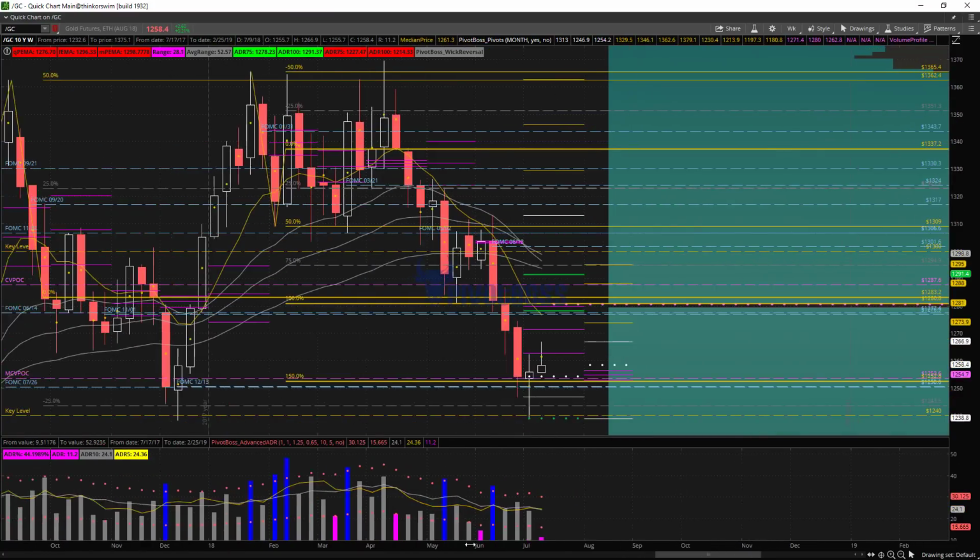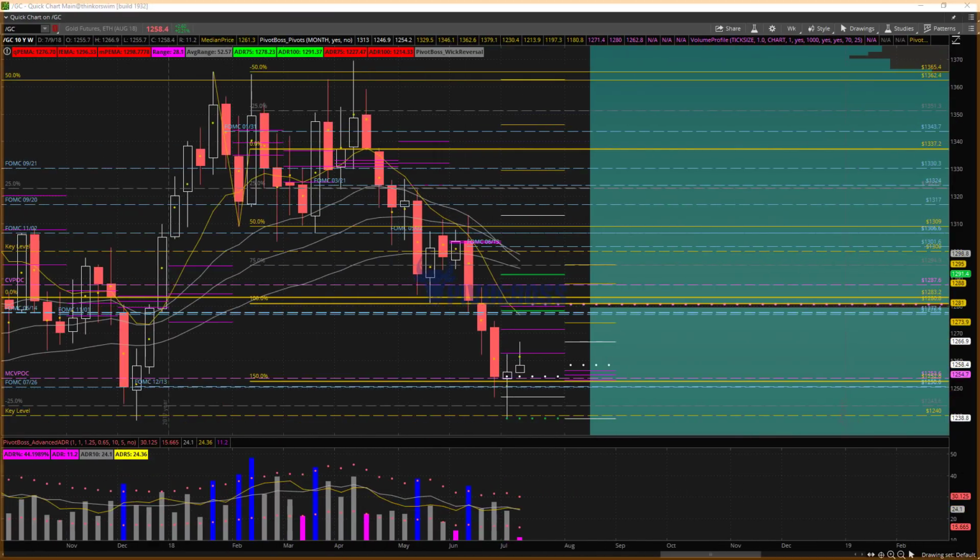If you look at this right here, this is a weekly bar, and again, today is Monday, so we still have another 4 days to finish this bar. But as of right now, it's a failed new high above the previous month's high in a downtrending market at a bearish lower value pivot range. All of those things put together is not very bullish for gold right now.